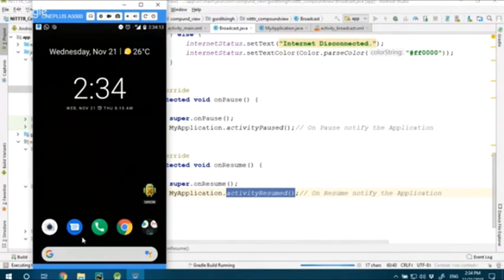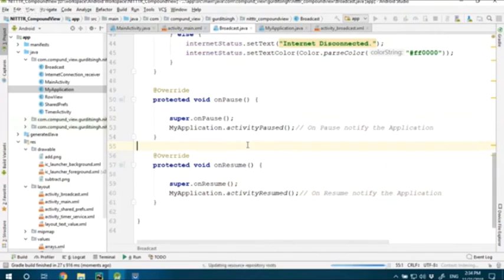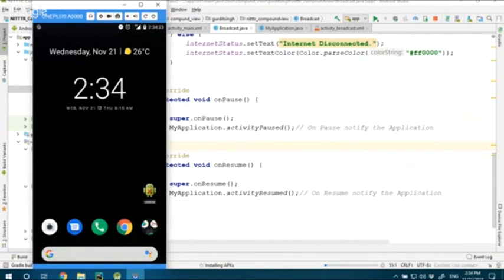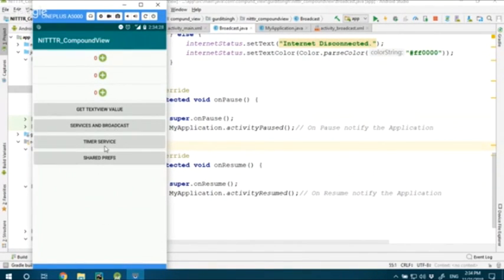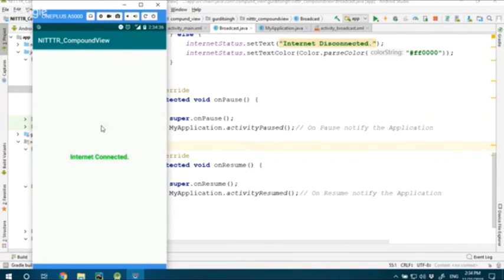Yeah, here is the services and broadcast button. It will activate my second activity, services and broadcast. If I click on this, it says that the internet is connected.